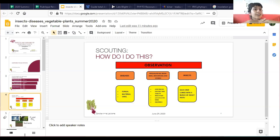But often, critters like to be hidden from their predators. And so it's very wise for them to be hanging out on the undersides of leaves, and particularly to be putting their eggs. If they make eggs, they will tend to put them underneath the leaves, where they will be less likely to be attacked. So that's another area where you would want to be scouting.